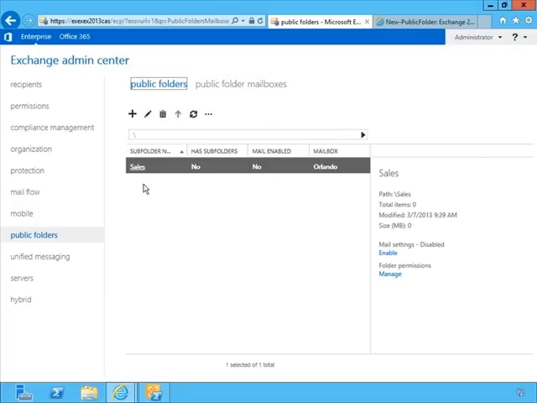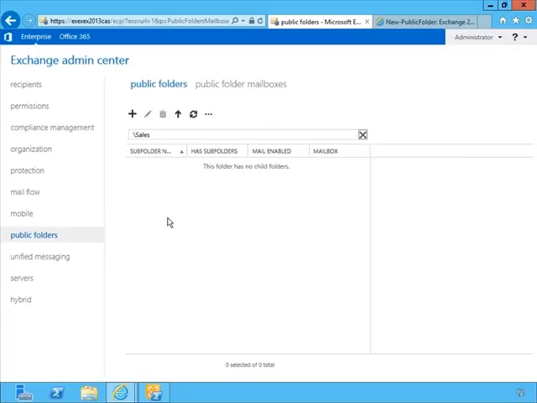Well, we can not only decide to have folders and subfolders at the root, but we can actually nest additional public folders within the sales subfolder. And these child folders can be located in some cases in Orlando. In some cases, we might put them in New York. The question really is, how do we accomplish this?